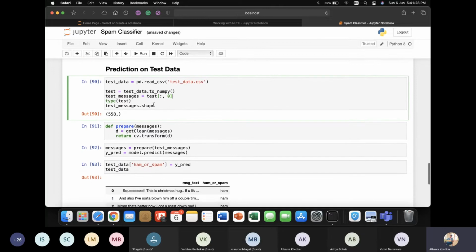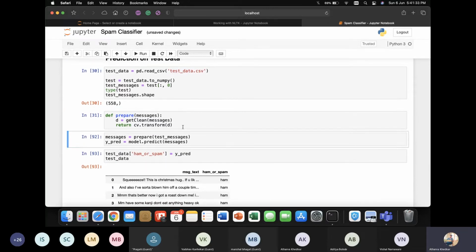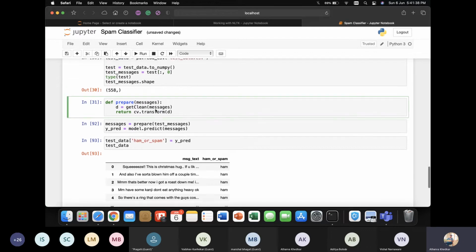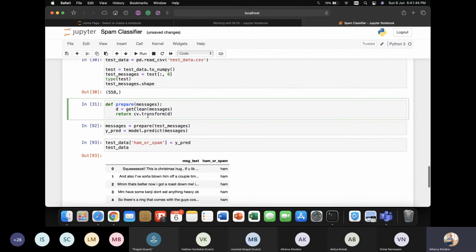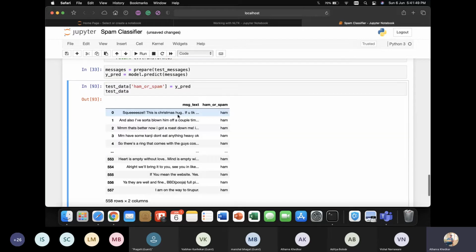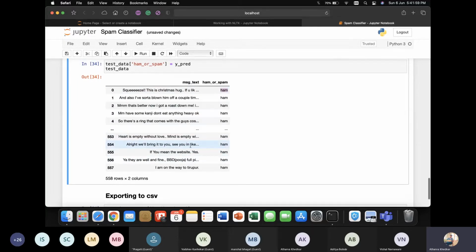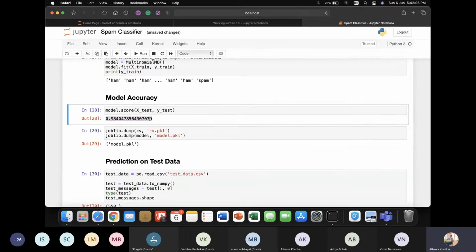And then for testing purposes, I had another test data. The same cleaning I did here. Now I won't be doing fit transform. Fit will fit the particular text and then transform will create the dictionary, but I don't want to create the dictionary again. I don't want it to learn again. So I'll do only transform here. And once I have that, I can predict for test data whether it's spam or ham. These are all hams. And we got an accuracy of 98%.